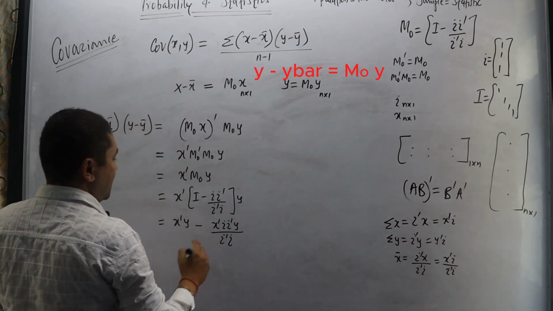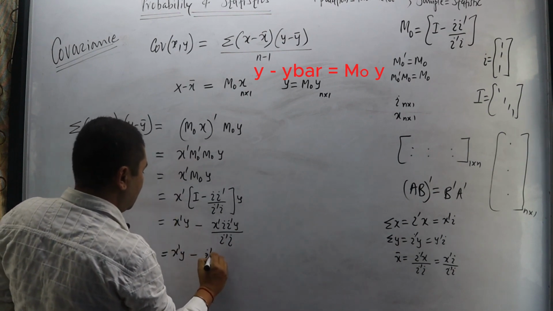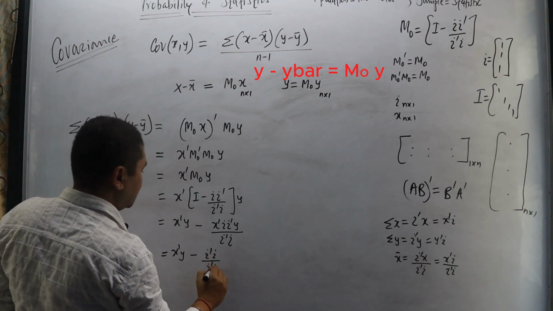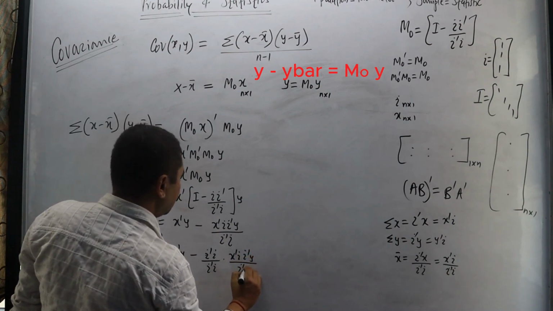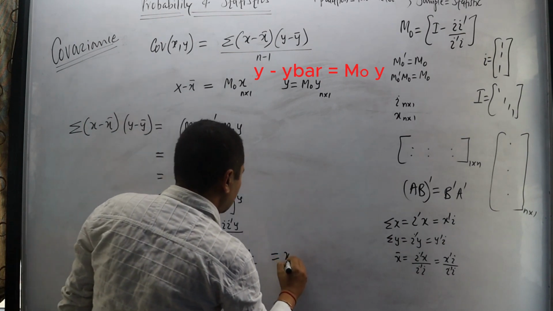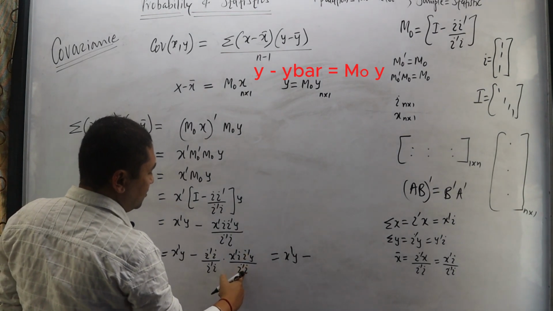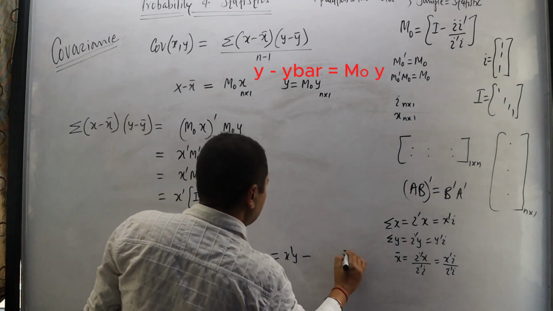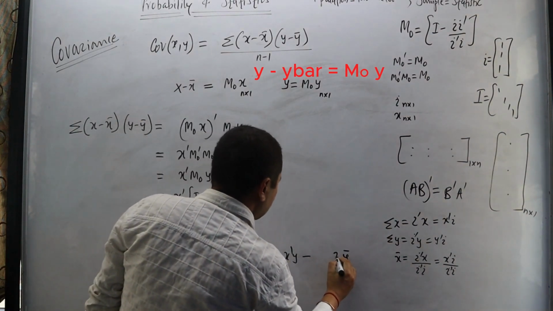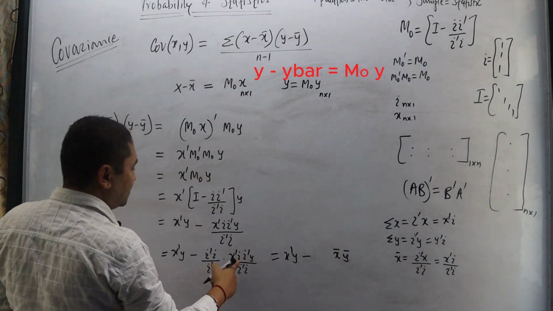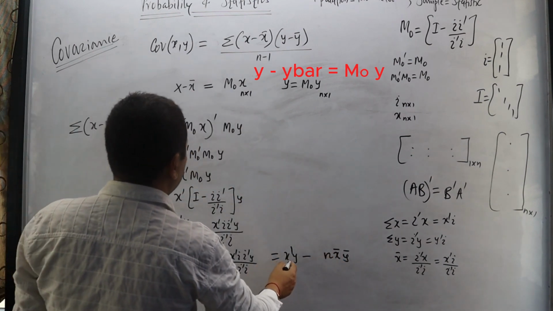Now let us use the same property over here. This is x transpose y minus, let me multiply and divide this by I transpose I, x transpose I I transpose y, divided by I transpose I. So this equals x transpose y in its original form minus I transpose y divided by I transpose I. This is going to give us y bar. And here, x transpose I divided by I transpose I is going to give us the mean of x, or x bar. And we are left with I transpose I, which equals n. So ultimately we got the same result.